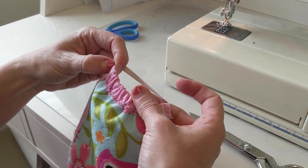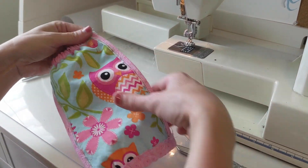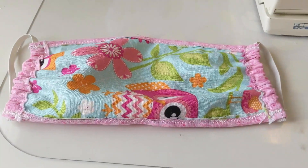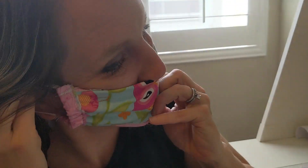I tried it on and now I'm just going to reinforce so it stays gathered. Then I'm going to do the same to this side. Here's my finished product and I really like it — it's cute. Here's the other side. I can talk through it really easily. I really like that it fits pretty snug — it doesn't feel like it's going to fall down at all over my nose and it hits my chin just right. The fabric one was the hardest one, but I do like that you have different sides, and we had fun making different patterns and styles. You can have a little bit of style with your face mask.